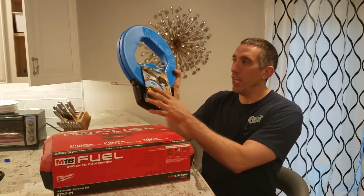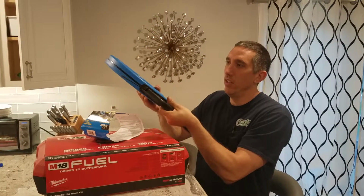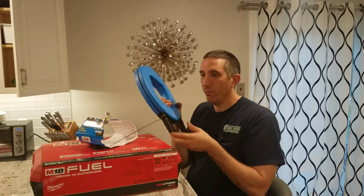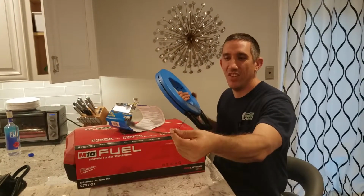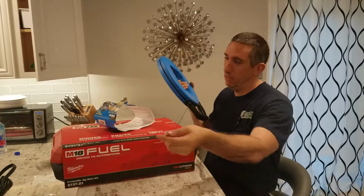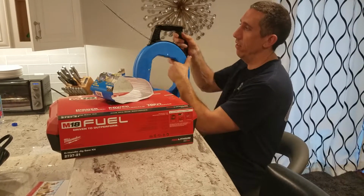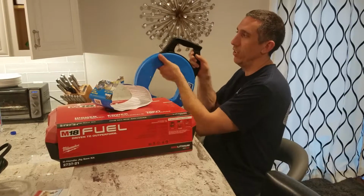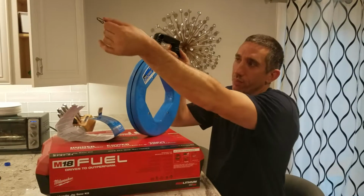You have your normal case. Let me take this off. And your handle. And if you want to just play it out like that, you can. I normally just fish it through. It's 1/8 inch steel. This one is flat. And then when you want to flip this over to retract it, there you go. It's got your standard end on it, or at least all the ones that I've seen.